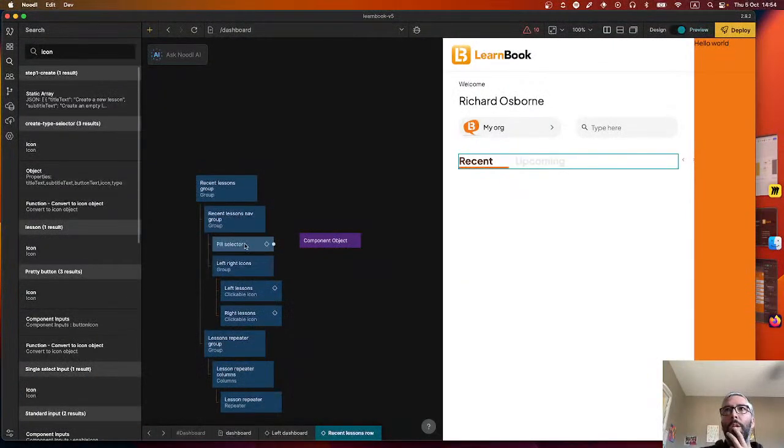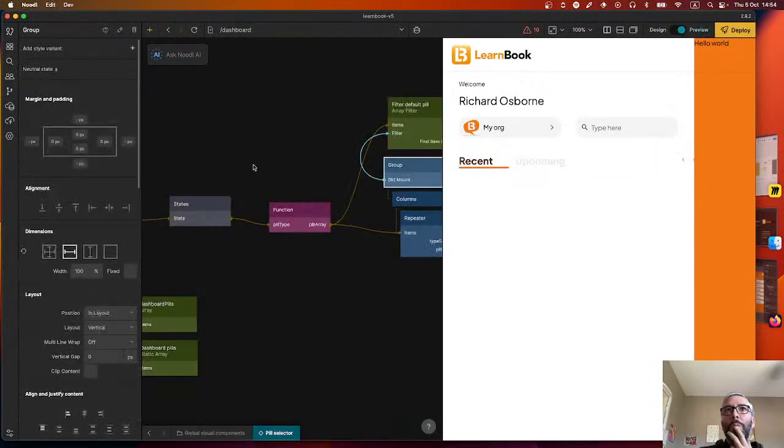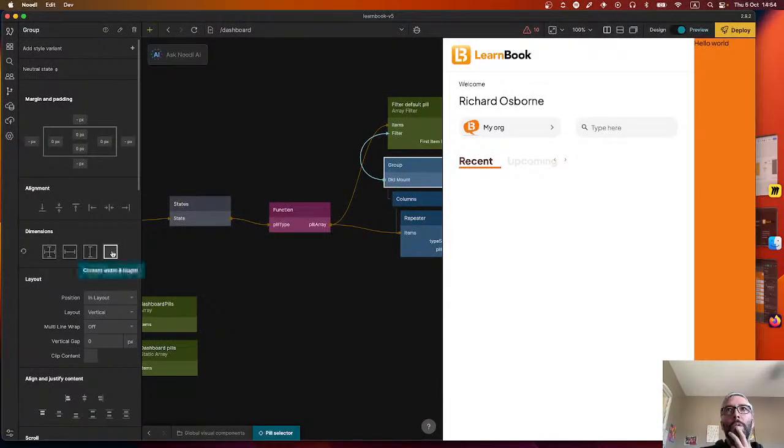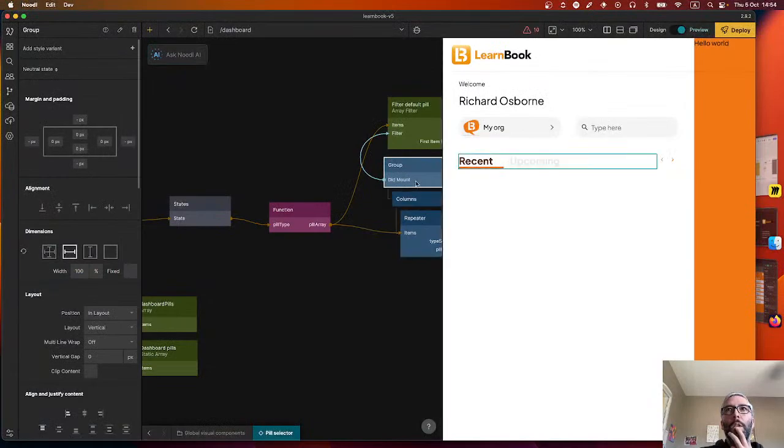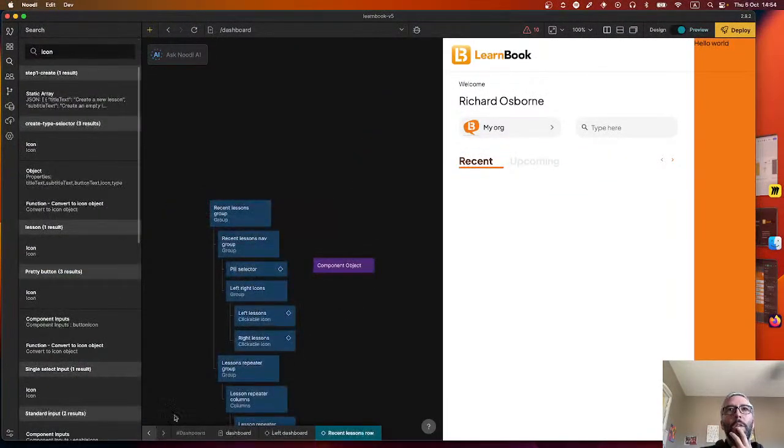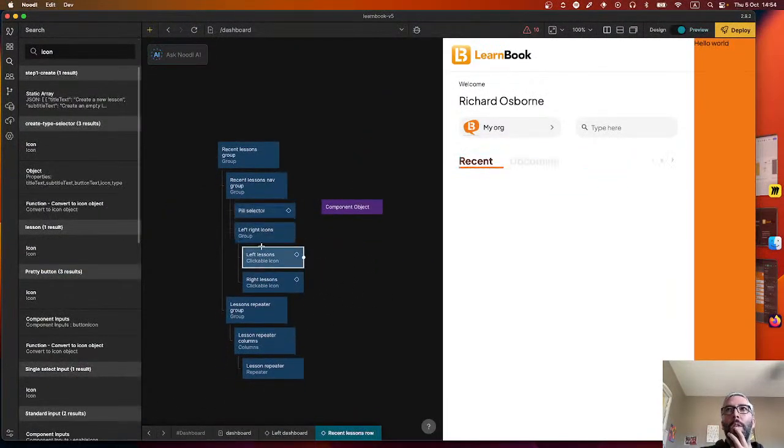Why is it overlapping? Maybe we'll make this pill selector hug the pills. Yeah, okay. Is that good? No, it's not good. That's a bit better. Yeah, okay. Cool.